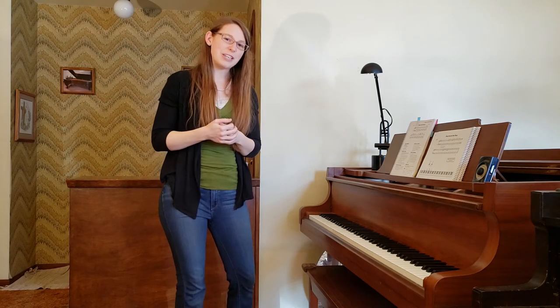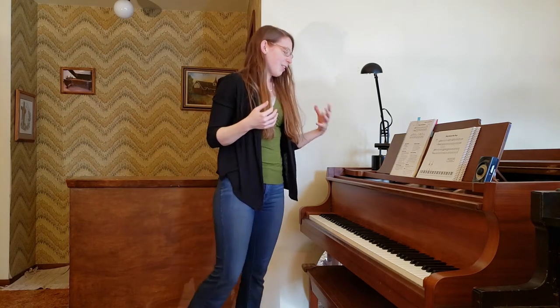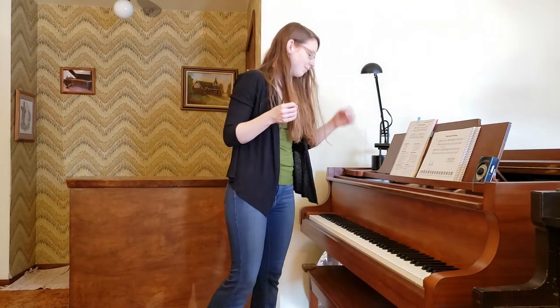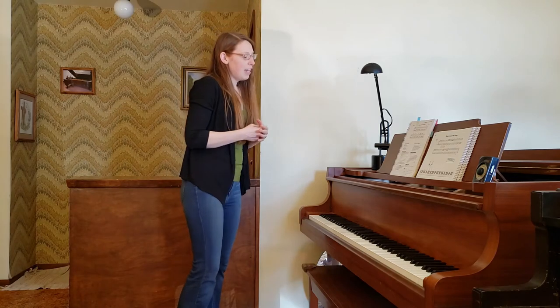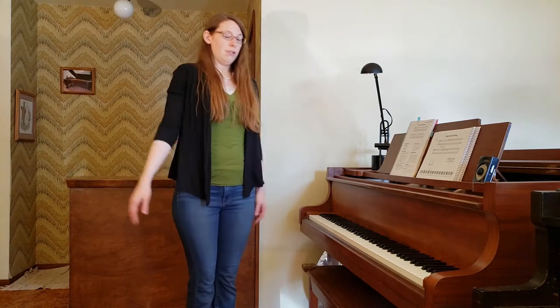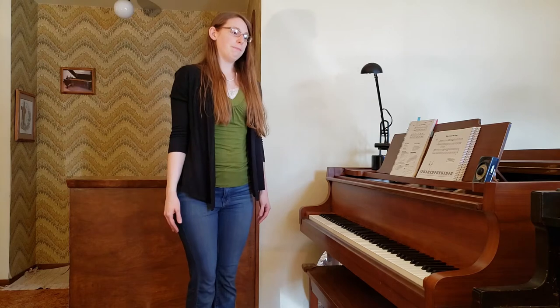Those two songs feel differently to you. The first one was in triple meter, so our beats moved in three. The second one was in duple meter, so our micro beats moved in two. Okay, I'm going to do another triple meter song, and I'd like for you to move like penguins. So think about a penguin standing very tall, its feet are kind of close together, just its feet move just a little bit, and maybe its wings kind of move like this.